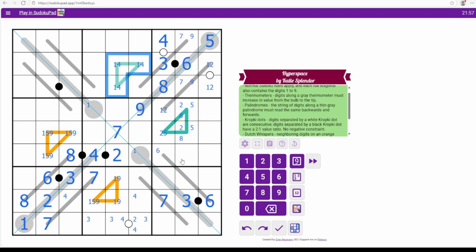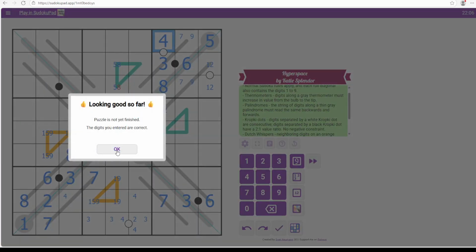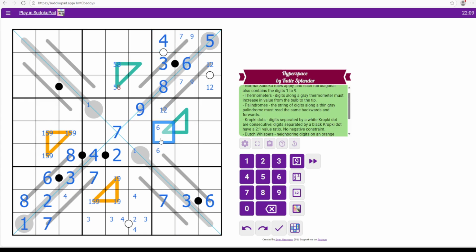For example, let's see, I'm correct with just the assumption that that has to be 4. Yes, okay. But we know that, I think, the assumption that I think has to be a 7, I think is also correct. It's not. So the thing is, right, this cannot be 3, 6, 9, because if it was, 3 and 6 can't go here. They would both have to go here, which wouldn't work.